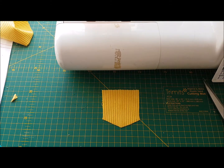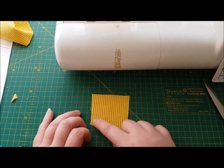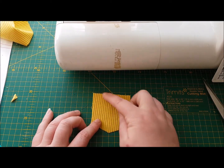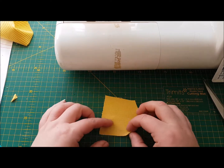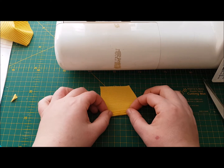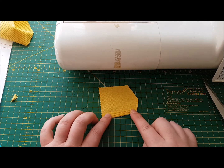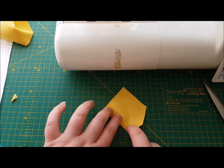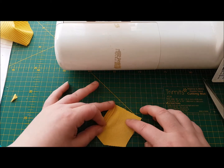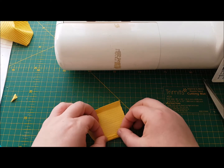Right, so with the pocket, what we're going to need to do is make a seam around these edges. And then on the top one, we're going to roll it back twice to tidy it up. So what we need to do, and you'll probably be better off with an iron, is turn in a little piece like that, about 1 centimetre. We're going to turn that one over.